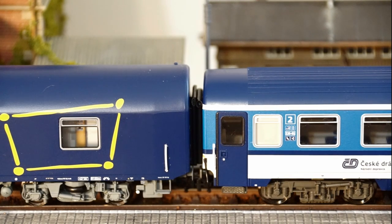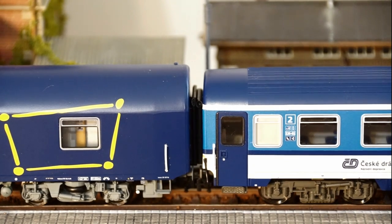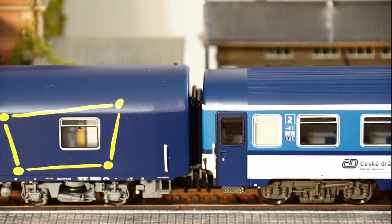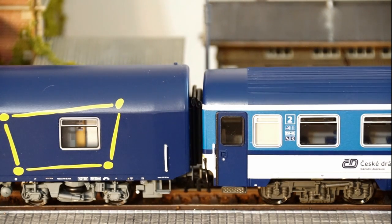And just to provide a little bit more perspective, I have the Roco car set up next to some of the LS Models sleeping cars. Yes, there's a price difference between the LS Models cars and the Rocos, but just simply to give you an idea of what to expect from a quality standpoint, you can clearly see the difference between the glare and plasticky appearance of the Roco car and the very nicely detailed LS cars' side frames. And once again, this is a completely different partition of the market. There's about a $20 difference between both of the cars. The CD cars here in the US are priced about $40 to $45 a piece.